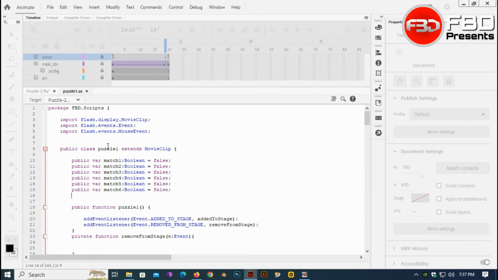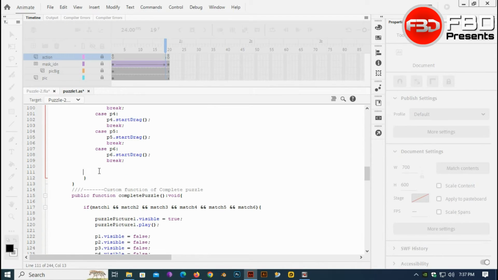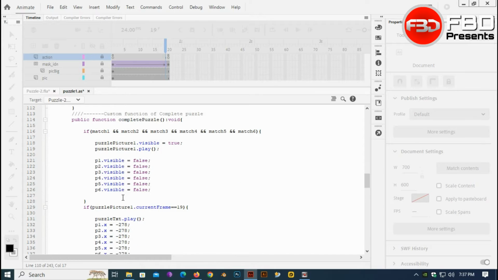And now I'll create a timer to play this puzzle within a certain time, or else time is up to make this puzzle.